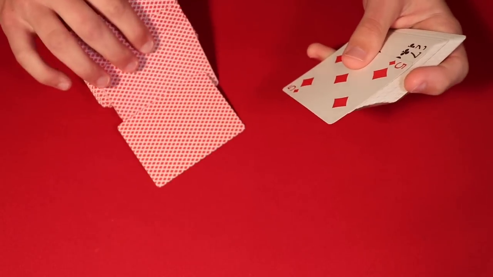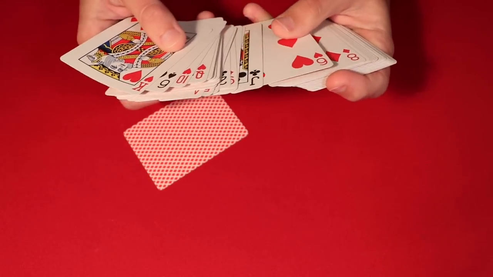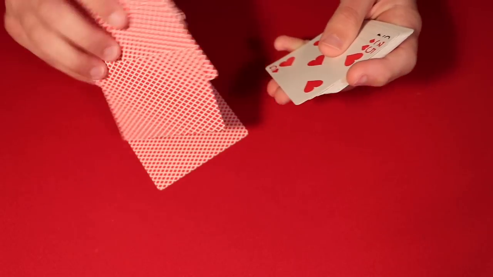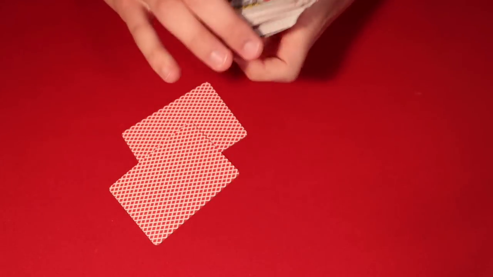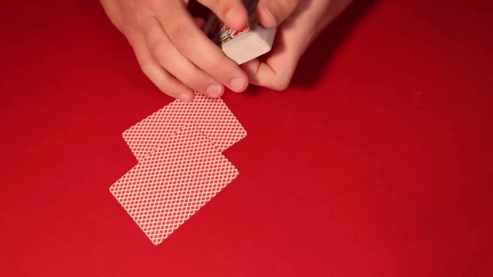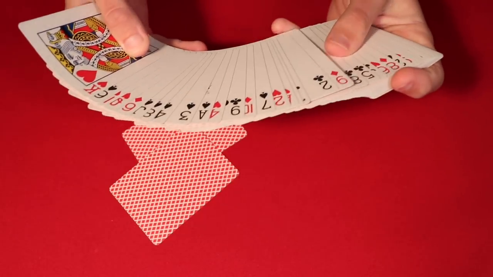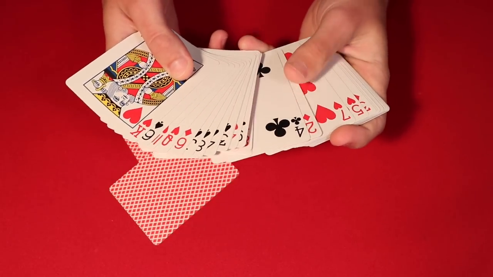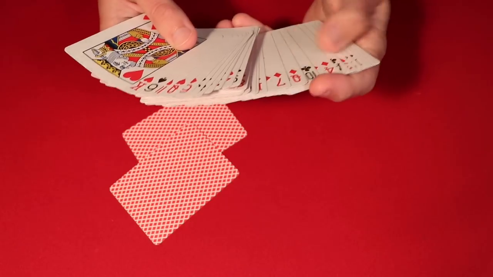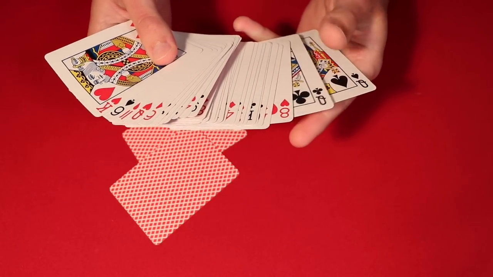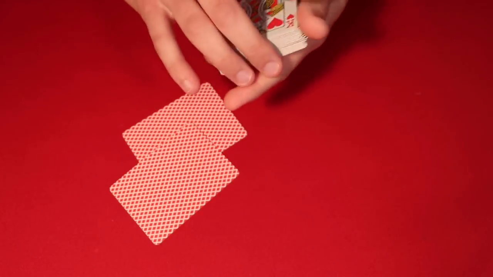You're going to go through and look for the two red jacks. The reason I put those towards the bottom of the deck at the beginning and then did a riffle shuffle is because if you have the jacks littered throughout the deck, when you're looking for them you might stumble across the two black queens up top, and you don't really want the spectators to see that.